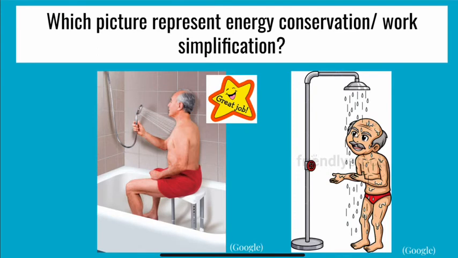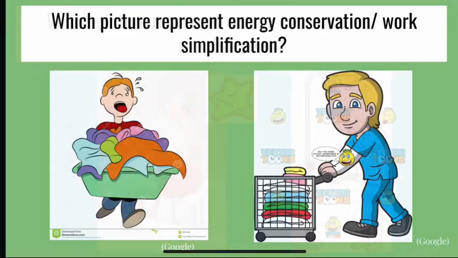And that's correct. The gentleman that is sitting down to engage in shower activities has better stability and balance when sitting in the shower chair. He reduced the risk of falls and slips while maintaining control over his upper body to engage in shower activities. He is conserving energy by sitting down and focusing on breathing and the activity, and no longer has to worry about harmful risks to his lower body. Next, let's look at these two pictures. Which picture represents energy conservation and work simplification?